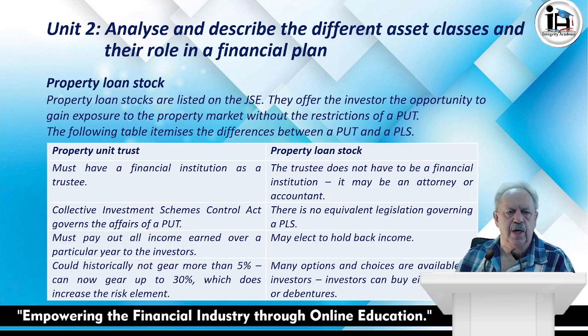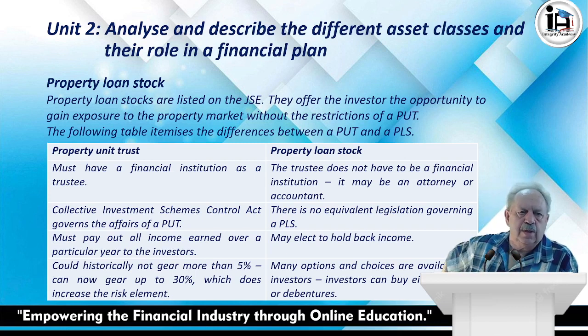Right, let's have a look at property loan stock, and here we'll compare property unit trust with property loan stock. Property loan stock is listed on the JSE. It offers the investor the opportunity to gain exposure to the property market without the restrictions of a PUT. The following table itemizes the differences between a PUT and a PLS.